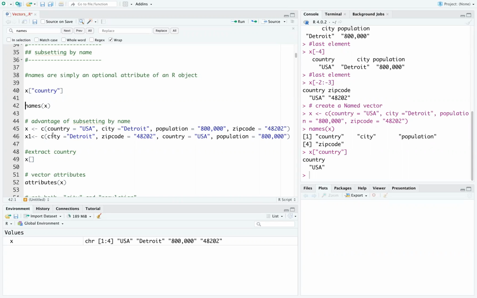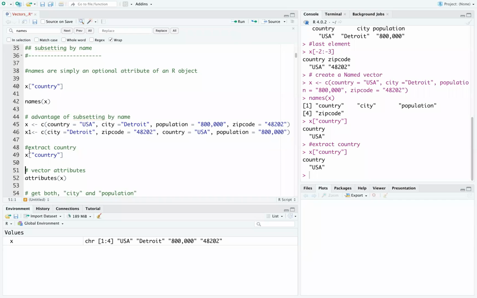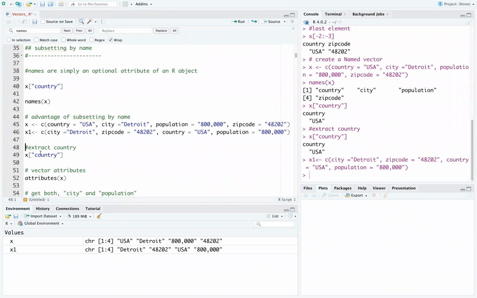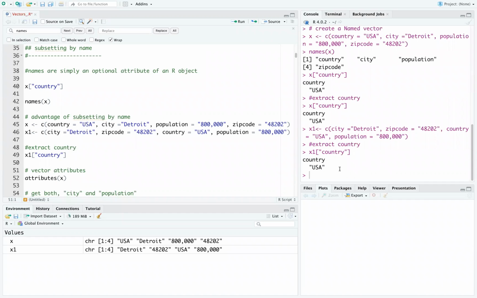If you extract by index, country will be the first element in one object, and city will be the first element in the other. If we use the named vector, we don't have to worry about that. We can just say country, execute that, and we can also do the same for our object X1. We don't need to worry, and every time we'll be able to extract that.